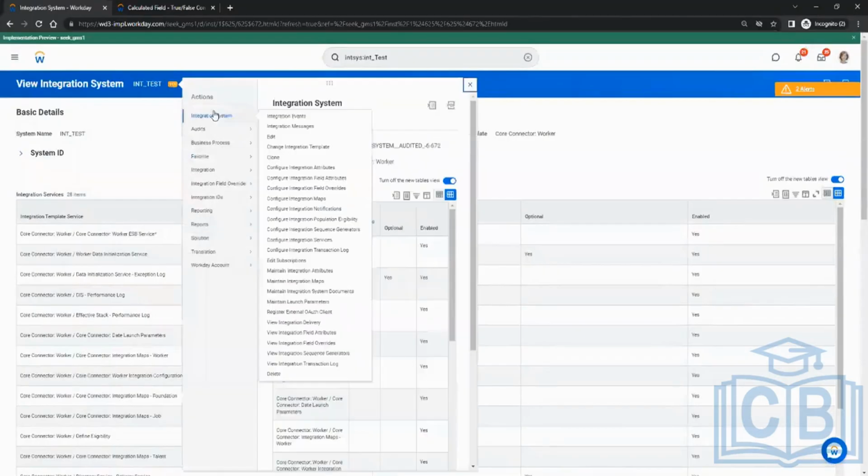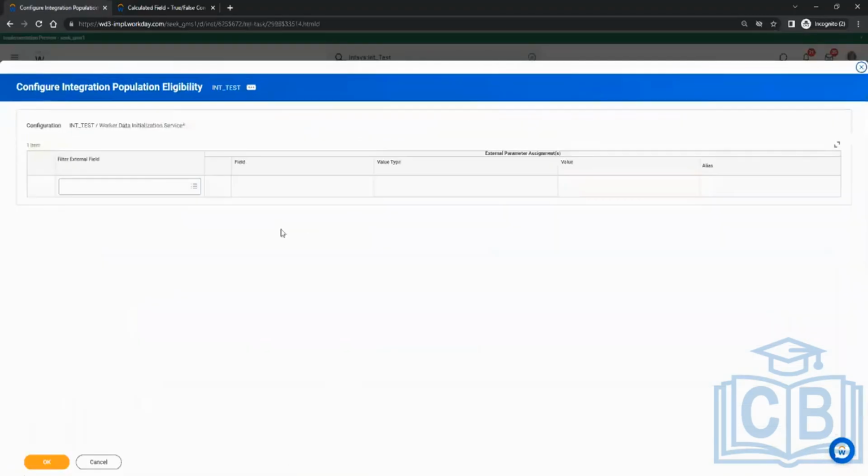And in short, when you come to this integration, whatever the configurations are there, starting with configure, you have to do all of that. Right? And then you have integration population eligibility, and filter external fields.